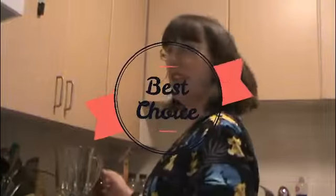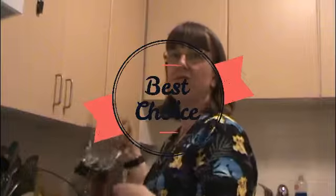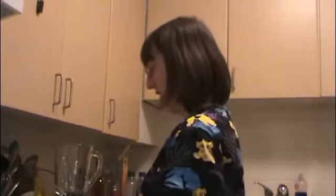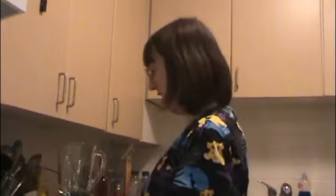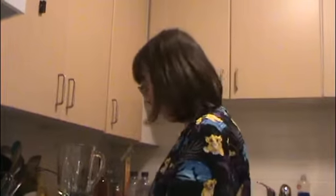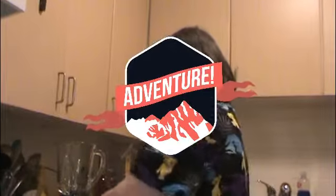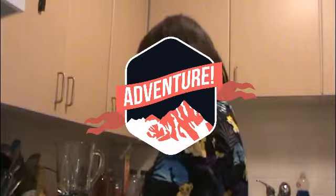So I was thinking that I could do a smoothie with wine, because why not? So first of all, I got the pineapple. Cut this pineapple up into bite-sized chunks.